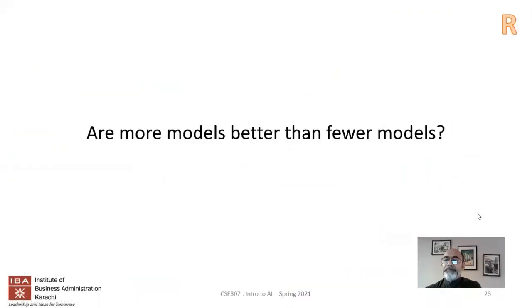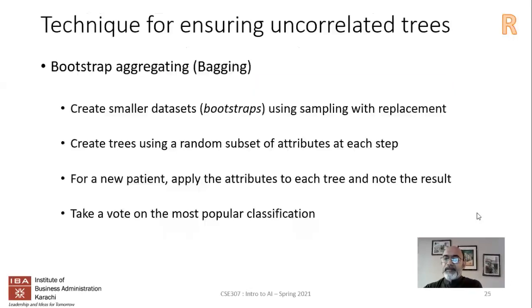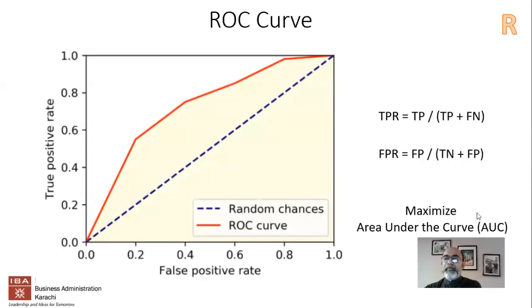And finally, we looked at something called ensembling. As I mentioned, ensembling is a general technique. In this particular case, ensembling is being applied to decision trees. And when decision trees are ensembled or combined together, they're called random forests. We saw that this technique has a number of advantages and some disadvantages as compared to decision trees as well.